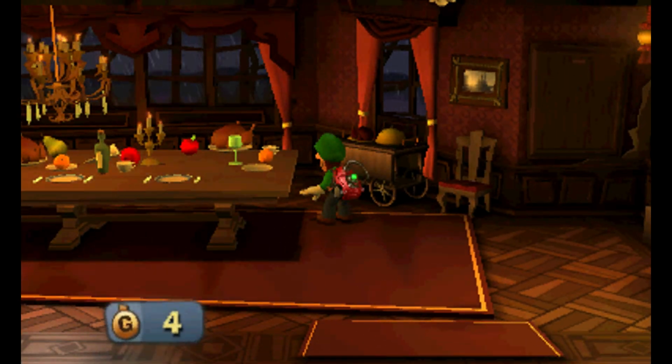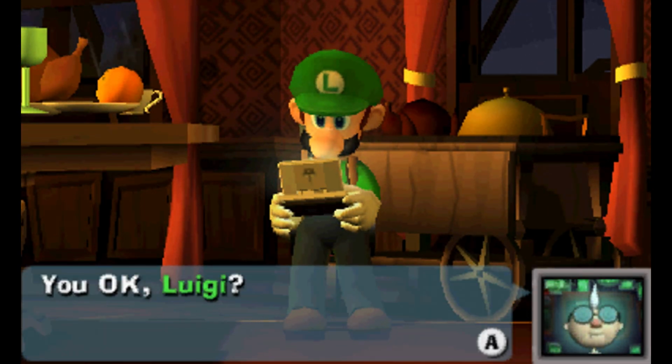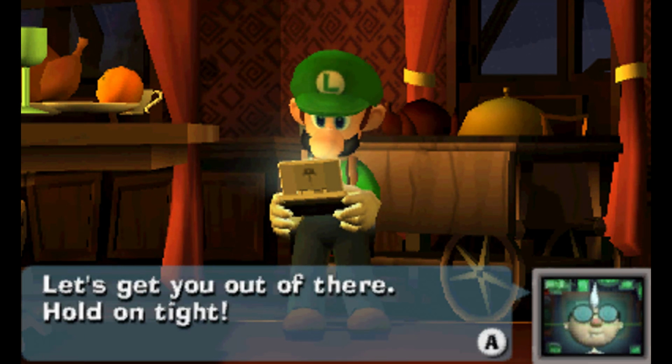So, with all the coins gone in the room, it's time for a forceful ejection from the gloomy manor once again. Yes, I am okay. Harmony, what in tarnation was a boo doing here in the valley? Good thing you had the dark light device, or you'd have been in real trouble. Dare I say, you probably would have been killed. Oh, let's get you out of there.